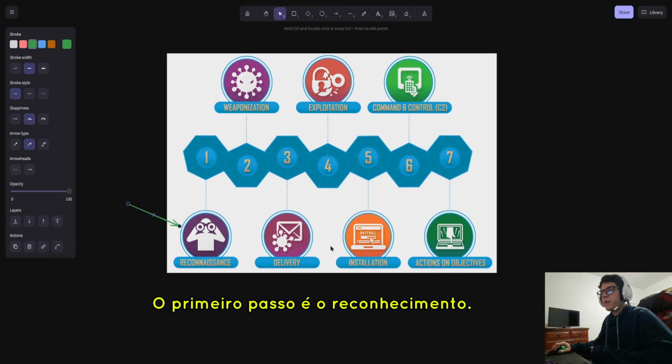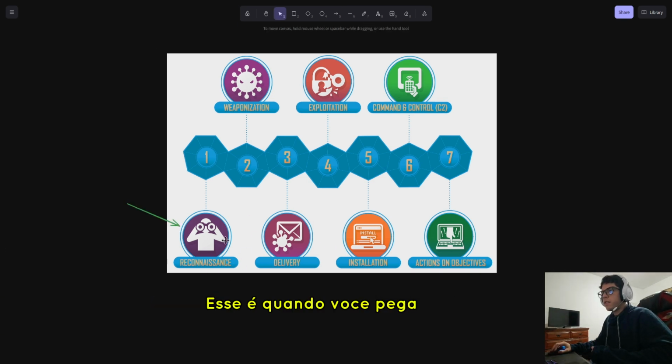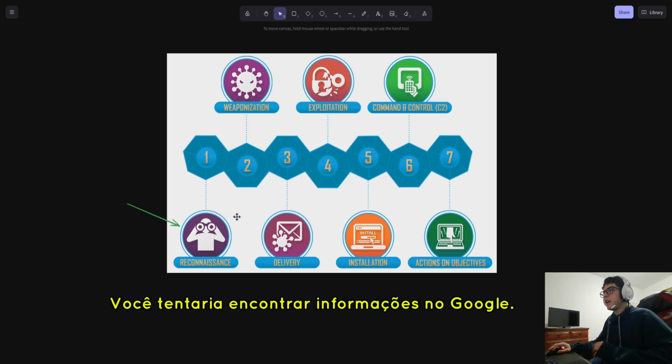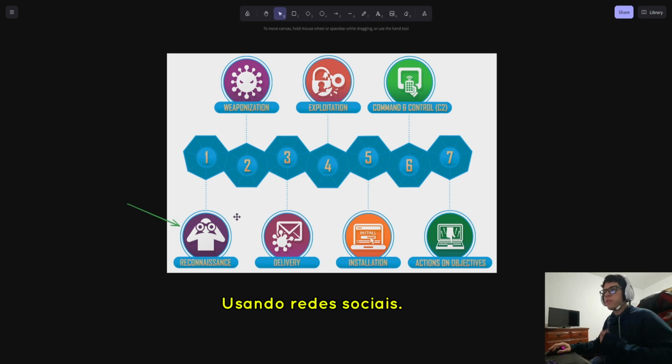The first step is reconnaissance. This is when you get as much information as possible about your target. There are two ways to do that. You can do it in a passive way or in an active way. In a passive way, you would try to find information on Google, using social media to find people that work at that company.